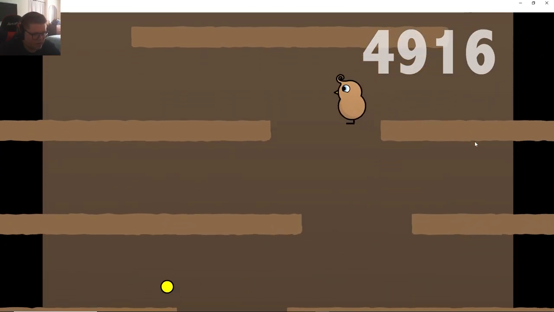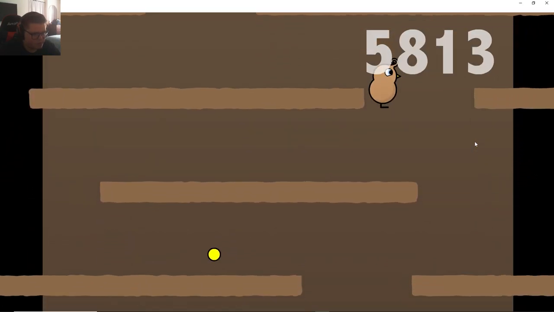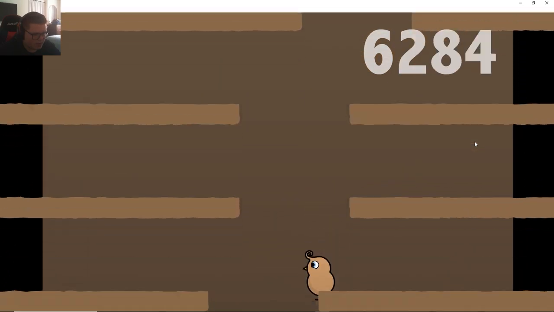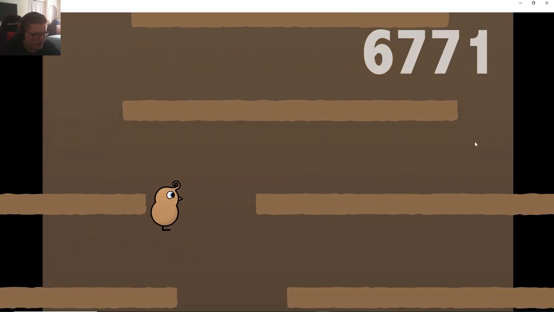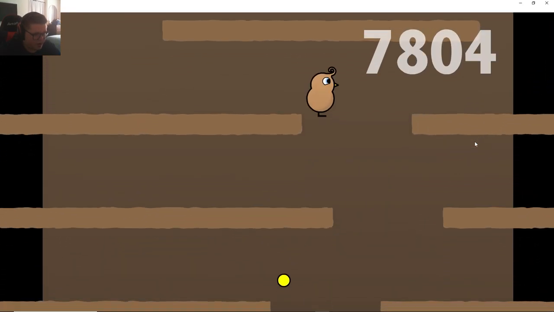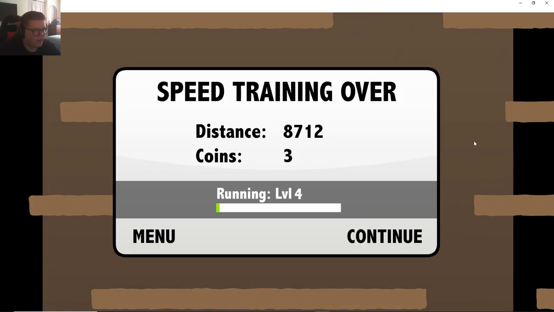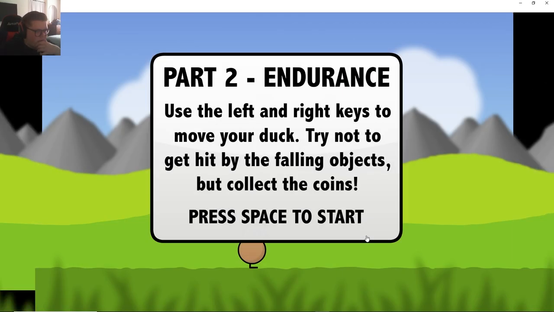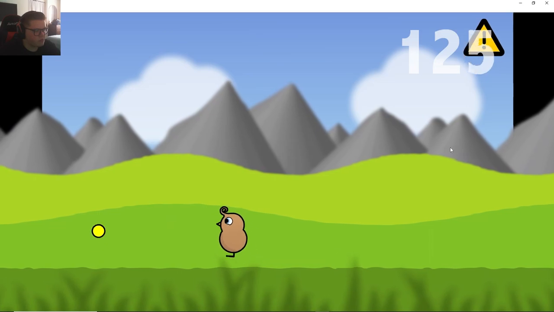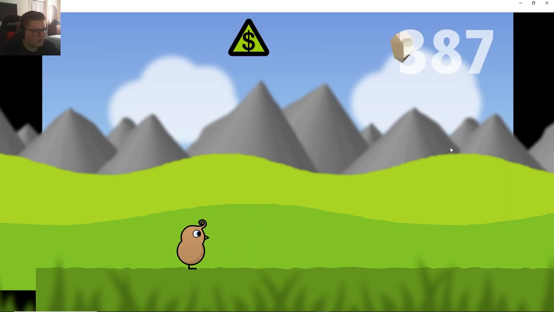Drop a both. Okay. So far, so good. Look at us go. Hopefully we'll get a lot of levels from this. We're making it quite far, actually. I'm gonna get trapped here. Yeah. Level 4 running, that's it? Part 2 endurance. Use the left to move your duck. Try not to get hit by the falling objects. Okay. We want the money, right? I want the money. Money?